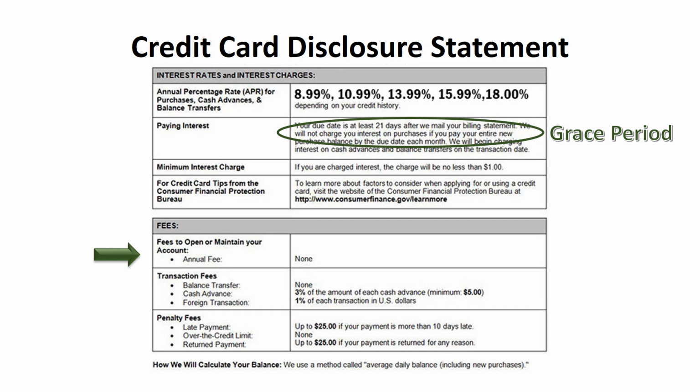There may be some fees that you're going to have to pay, annual fees or something along those lines. Transaction fees, or in this case, cash advances, you'll have to pay an additional 3% on top of what the cash advance is, not including what you're actually going to pay as the finance charge on that should you carry those balances over month to month, and any penalty fees, late payment fees or return payment fees. They'll also tell you what balance they're going to use to calculate what your minimum payment should be. In this case, this is average daily balance.